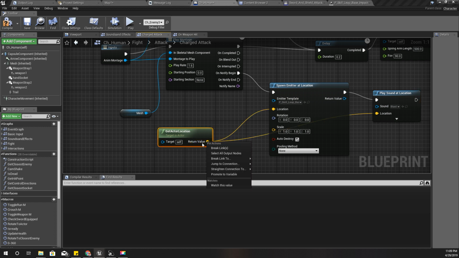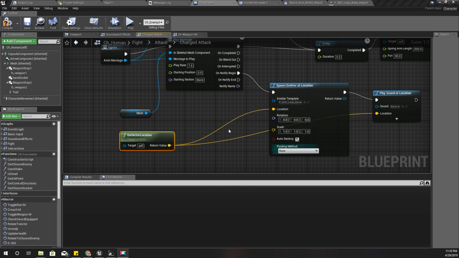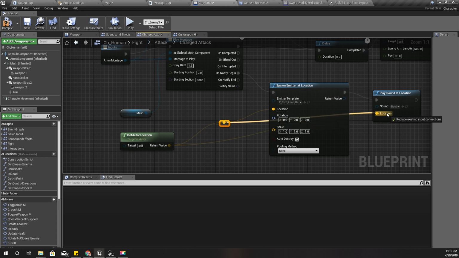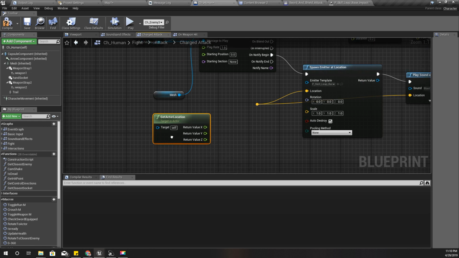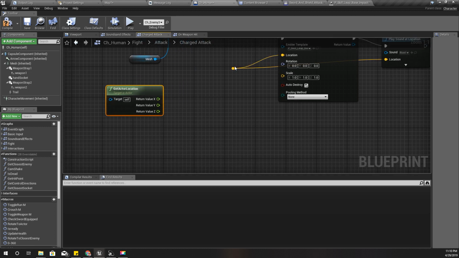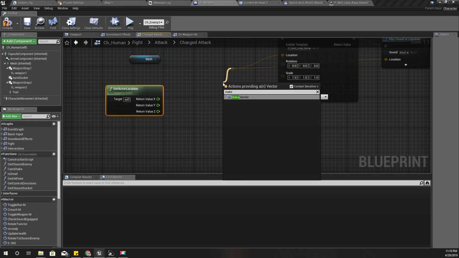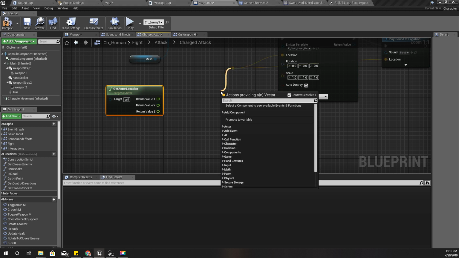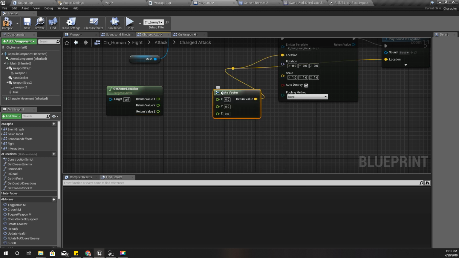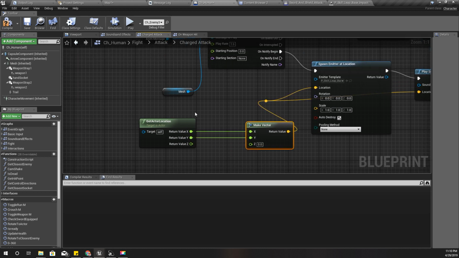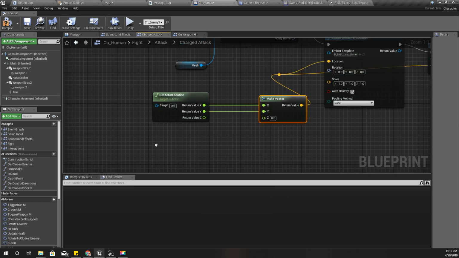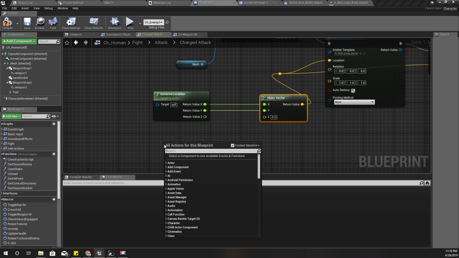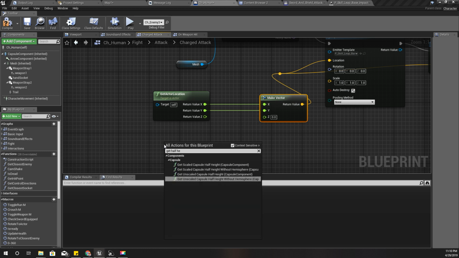So I'll do it like this, break it, make vector with x y the same, and for this one I have to get half height.